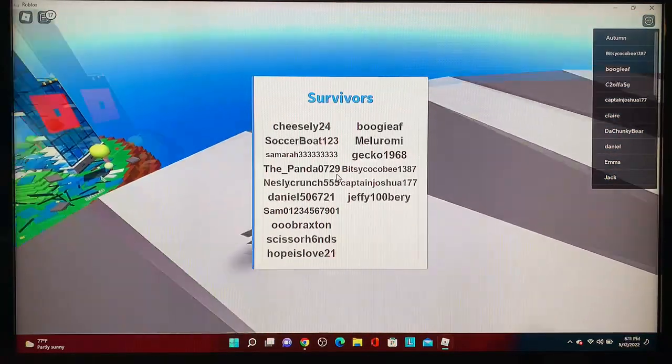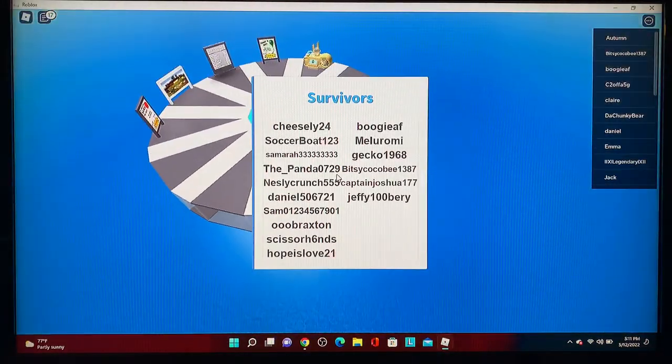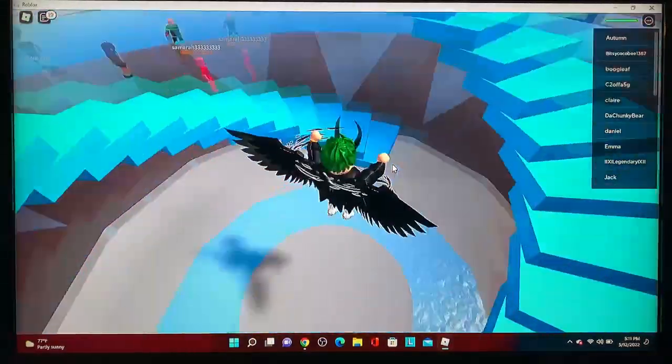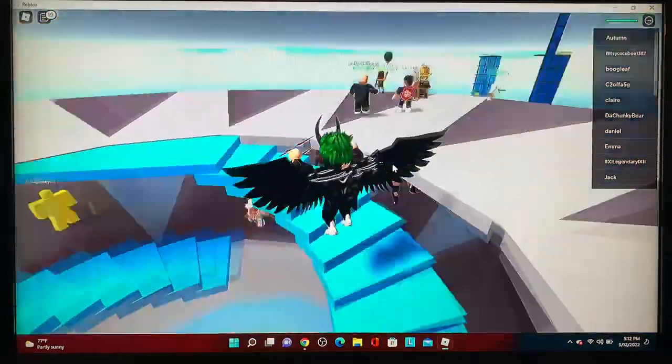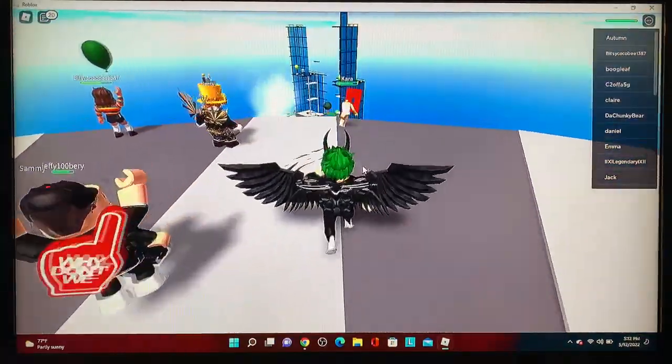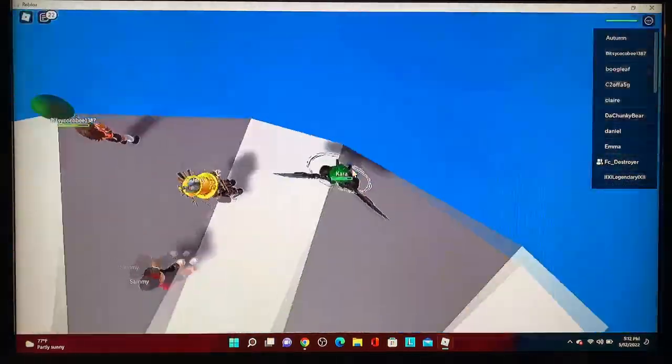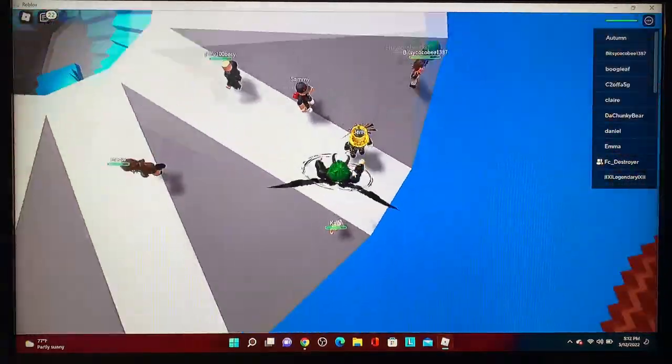It looks like everyone survived that round. Chunky Bear goes down. Wow. That was just because a round had just started. So that's pretty surprising. If y'all aren't aware of this game, it's pretty rare for that many people to survive a round. Especially on a round like that. Well, a tornado maybe, but it depends.